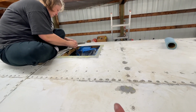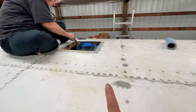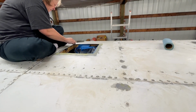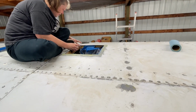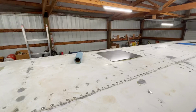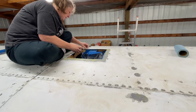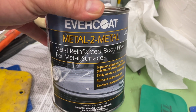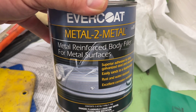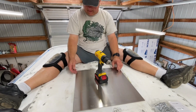And some of these roof vents are going to get plated off with a sheet of aluminum like that. But just as a precaution, we're filling all the small screw holes that were on there to secure a roof vent that used to be in that place. It'll have another layer on top of that when we adhere these panels down, but that's just a little extra peace of mind. This is the body filler product we used. It's got a little bit of metal in it. We got aluminum. I don't know if it's the same alloy.